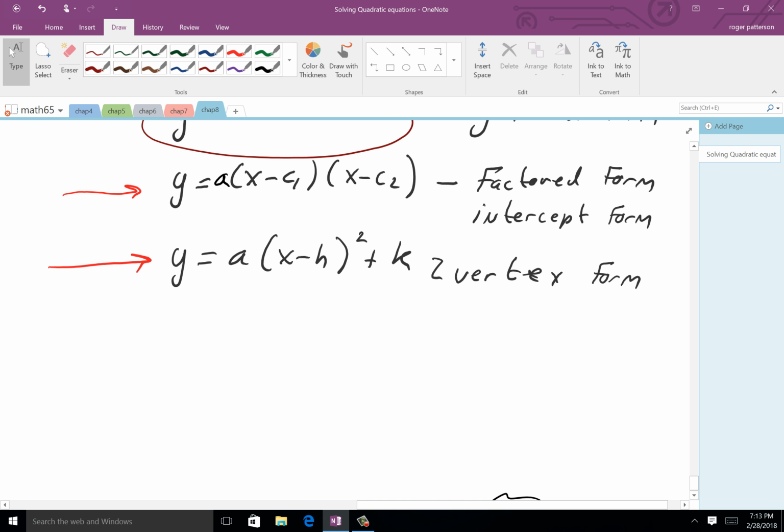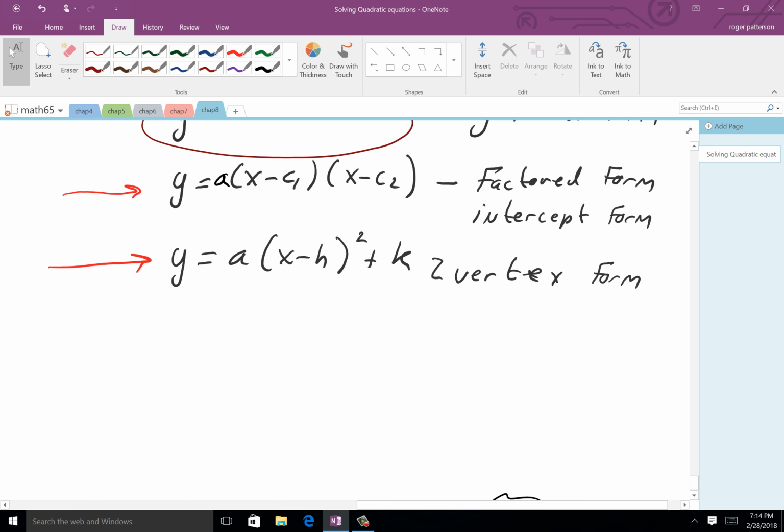Until I get down to the negatives. And then what happened to it? It's all messed up, he says. Well, where did it go? Here it's up, and now all of a sudden it is down. So when it's a positive a, we have a curve opening upward, but as soon as we make it negative, that curve's opening downward. So that's what this a does.